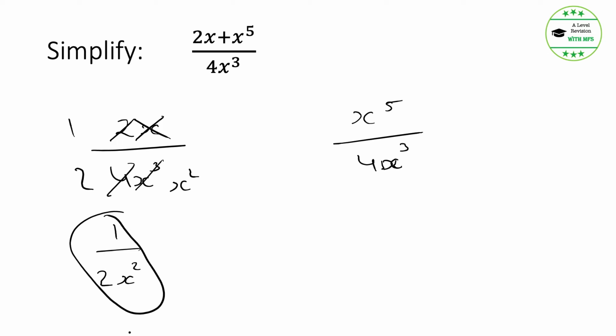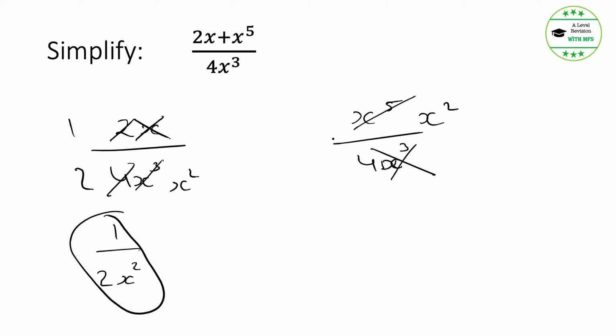There we have it. And now if we have a look at the second part, we've got x to the power of 5 divided by 4x cubed. With the x terms, we've got x cubed and x to the power of 5. Now we can get rid of all the bottom x terms because we have more than enough at the top. So we can get rid of all of them, and because we're getting rid of 3 x terms, we would have to get rid of 3 x terms at the top. That would leave us with x squared.